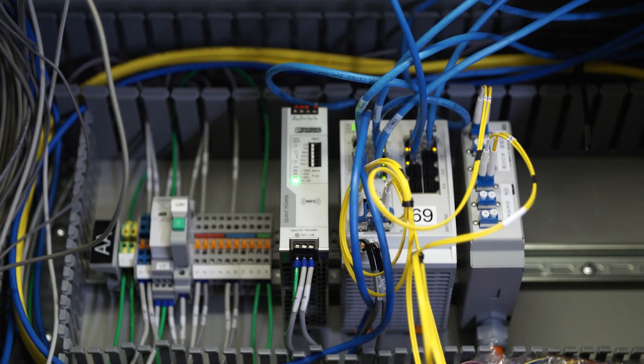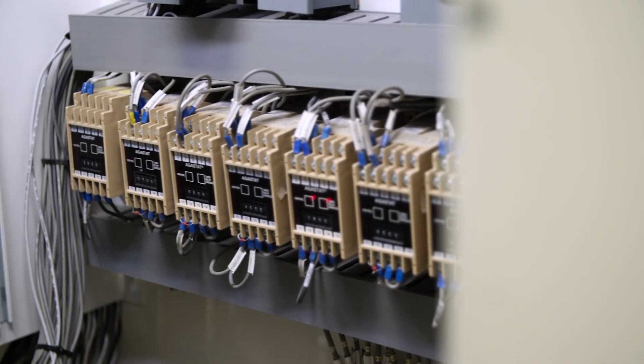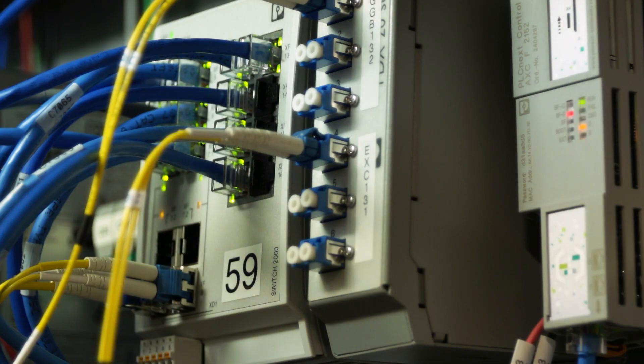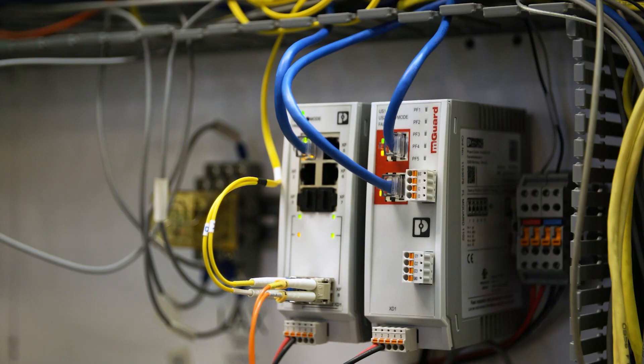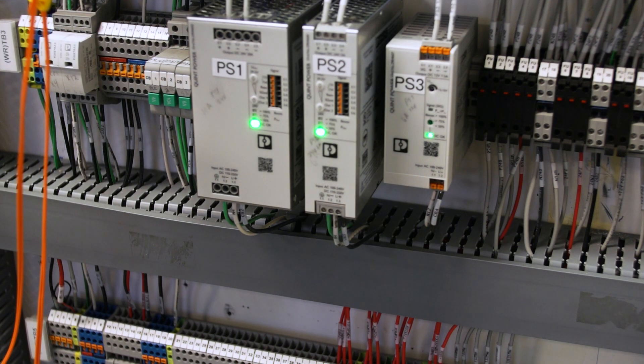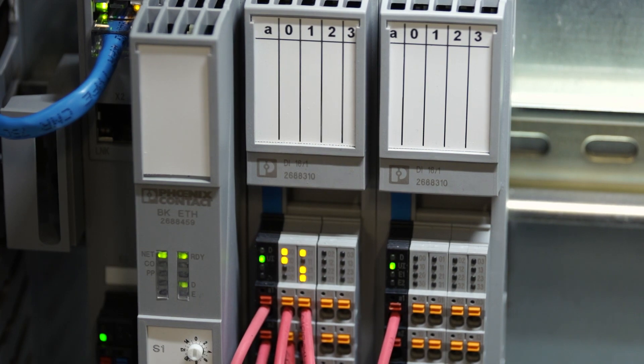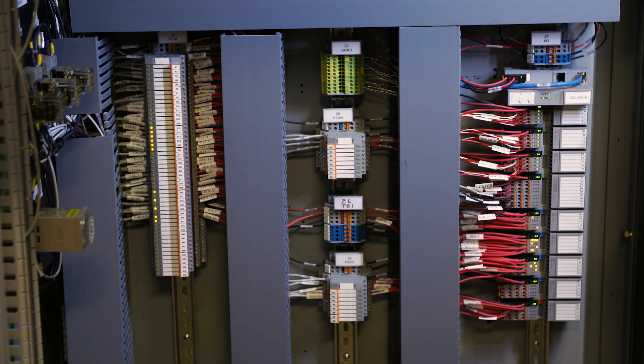Some of the solutions that Phoenix Contact brought to us at the early stages of our integration — we were trying to create a network ring in our facility. Having old legacy equipment made it very difficult to find places where we could put switches and fiber boxes. We searched around and searched around, and Phoenix really had the perfect solution for us: something compact enough that would also handle all the other needs through our digitalization process.